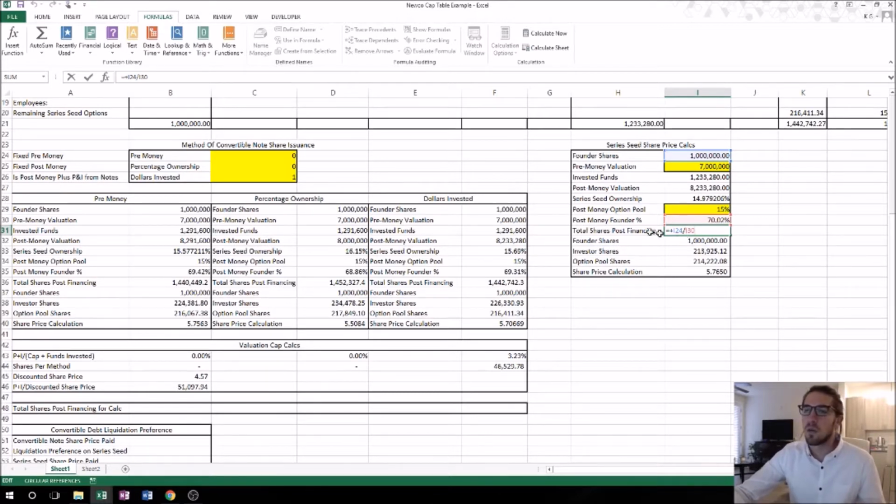So how do you do that whenever you have convertible debt outstanding, all these other things to finagle with? Clearly in the next round, you're going to have a different amount of shares before the investment and then after the investment, rather than just the founder shares of 1 million. So we need to calculate what that's going to be. And that's what we're going to do. So we go down here. Let me zoom in a little bit.